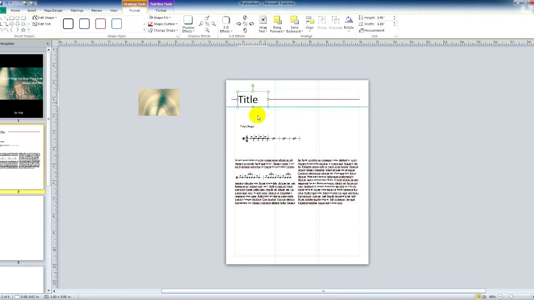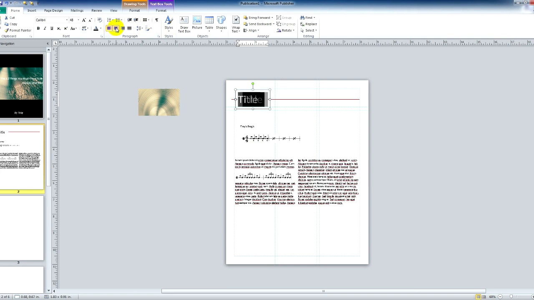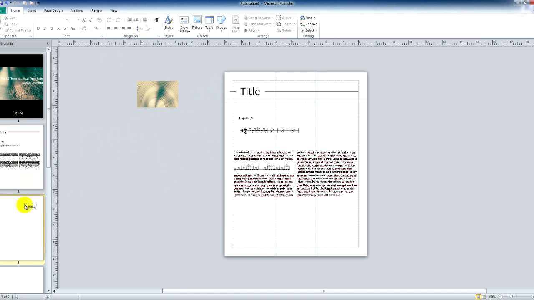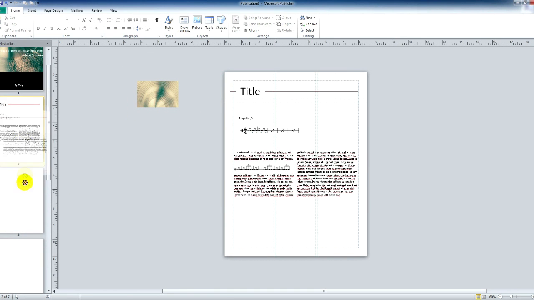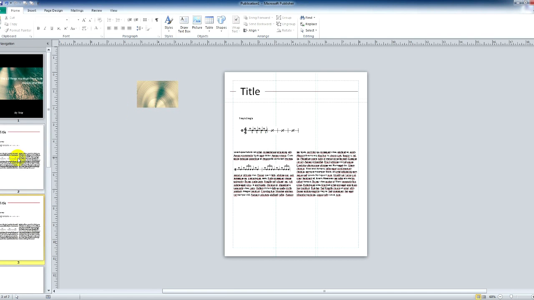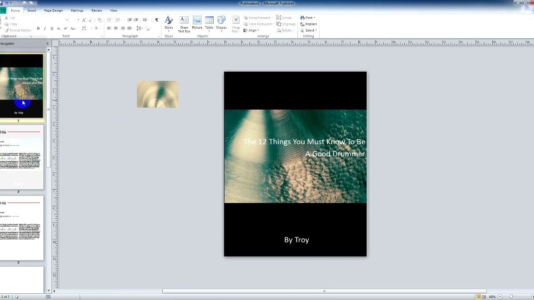We can extend the size of the box, and then let's center it like so. And there you go, a really simple title box for each of your pages. Now, if you want to, say, recreate this page, you just duplicate the page, and this will automatically get duplicated down here. We can move pages over. If I want this to be the front page, and then my title page, so it's your first page and your second page, and moving that around.